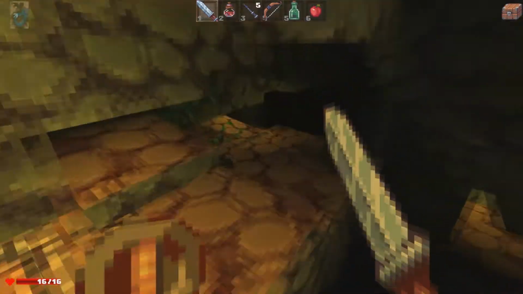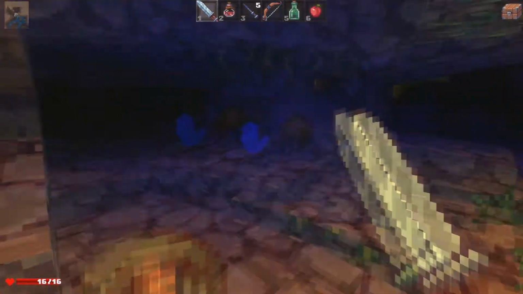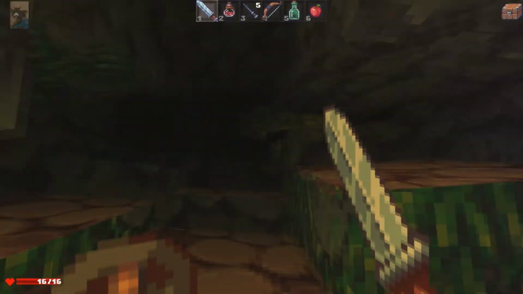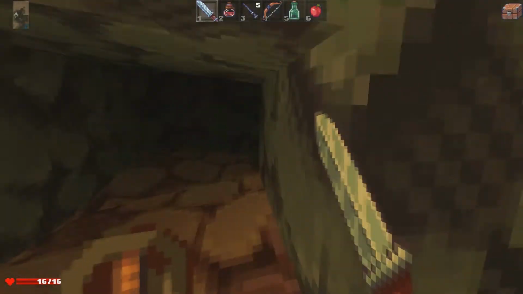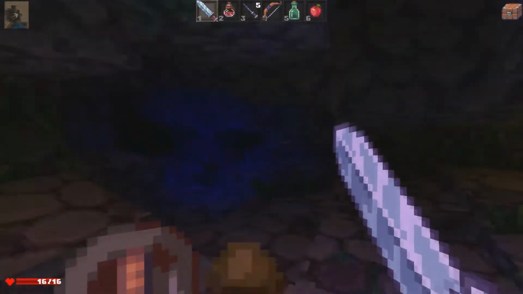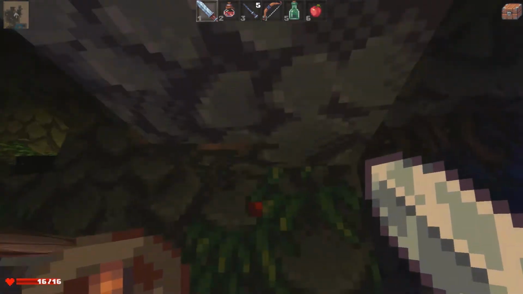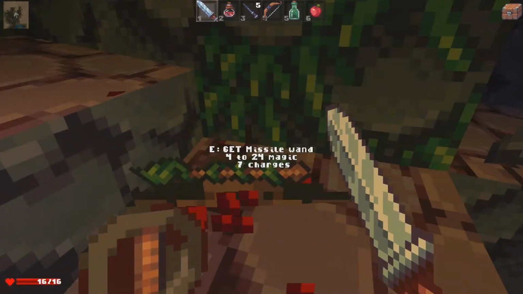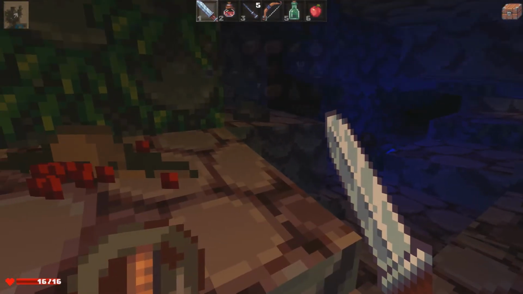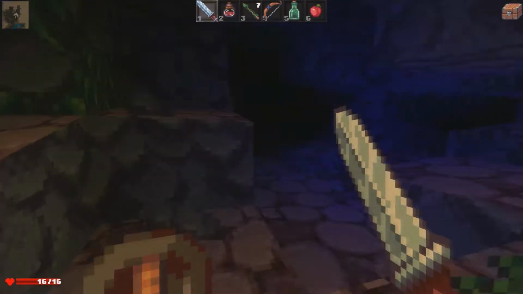Time to move on. Is this the way I came? No, this is the way I'm going. Okay. Just making sure I'm on the right path. I get really super lost in these places. Little bat. Stuck in a rock. Ooh. This one's crap. Let's put this one up here.